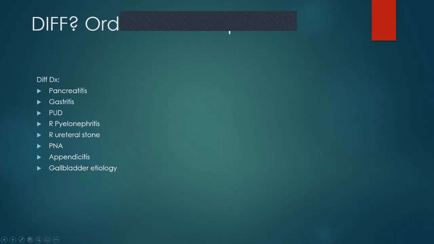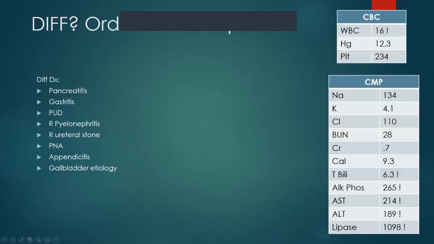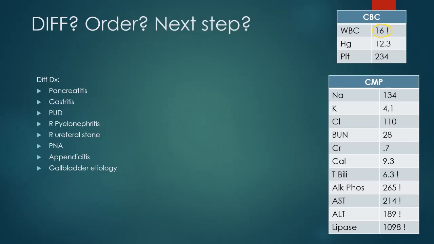So, here's our big differential, and here's our labs. Now, one of the things that should be particularly noteworthy here is that she does have a white count. So again, acute cholecystitis is pretty high on my list, and we do have elevated liver enzymes. Yet again, with elevated bili. So I'm thinking gallbladder, and I'm also thinking, hey, look, we've got high white count. This looks like acute cholecystitis to me.